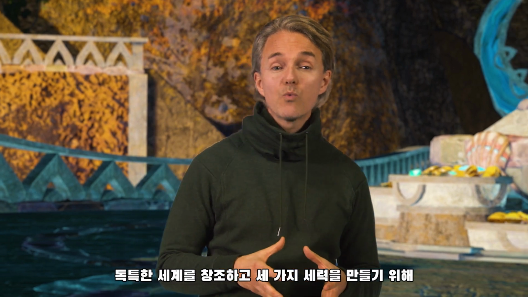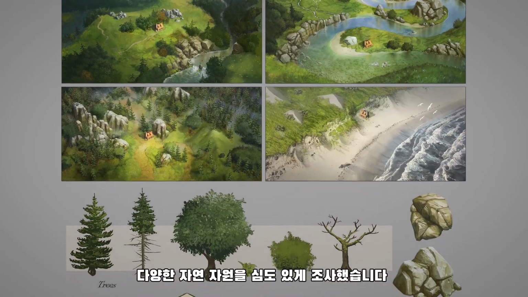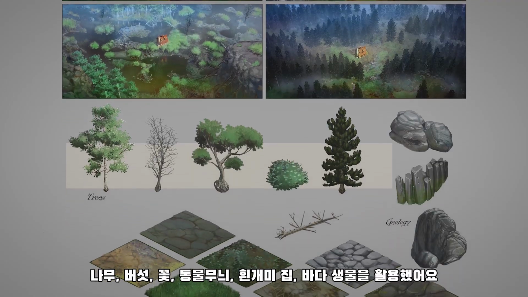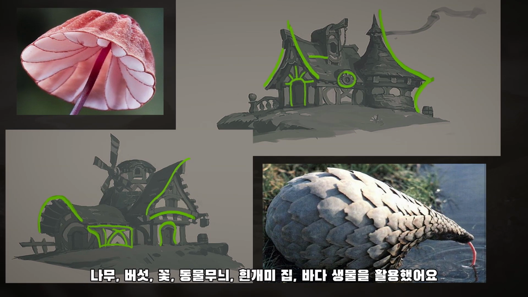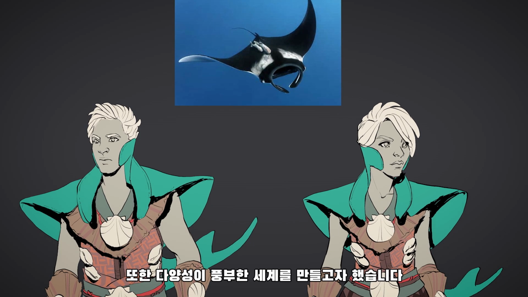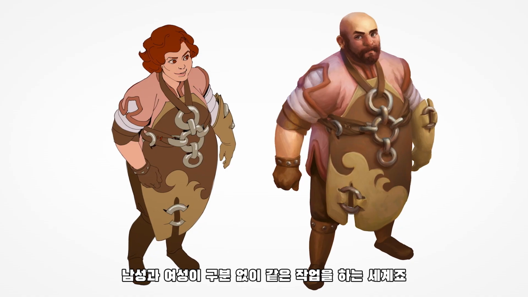In order to create a unique world and inspire us to design the 3 different factions in the game, we dig into different references of nature. We use trees, mushrooms, flowers, animal patterns, termite houses, and creatures of the ocean. We wanted to create a diverse world, a world where men and women perform the same jobs without distinction.